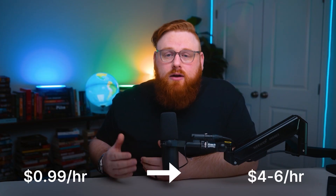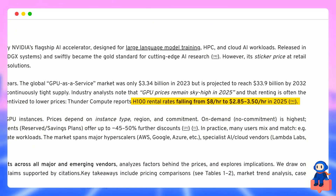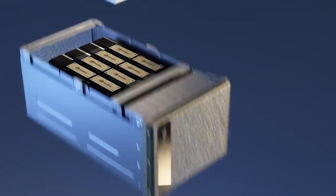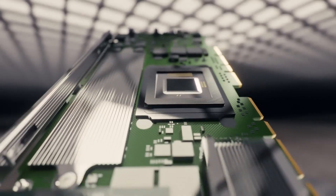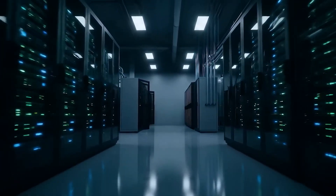Here's the impact on creators. A lot of freelancers and solo creators feel locked out. GPU rentals that used to cost 99 cents an hour are now four to six dollars an hour for high-end cards. In 2025, many cloud GPU rentals for top-tier chips like NVIDIA's H100 are frequently available for around two to four dollars an hour — much more accessible than the eight to ten dollars or more that dominated the market just a year ago. Even so, the hardware needed to train or run big models is becoming a rich person's game, making high-end AI development largely viable only for organizations or individuals with significant resources.